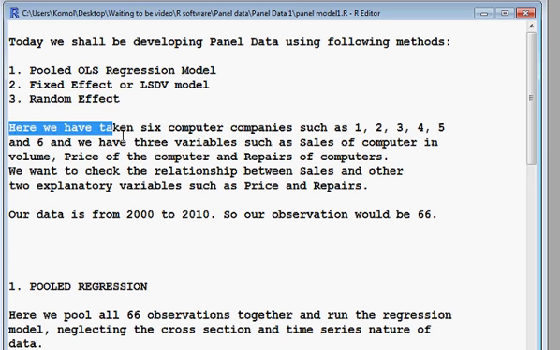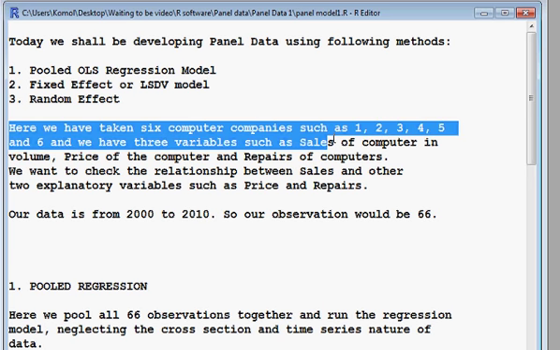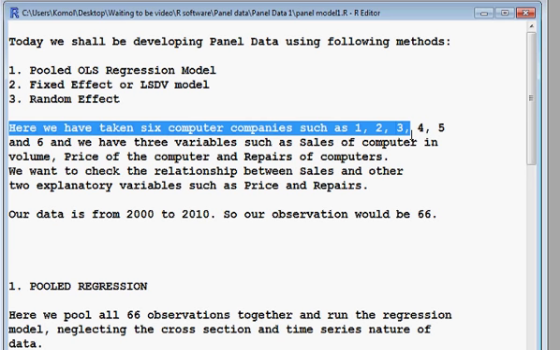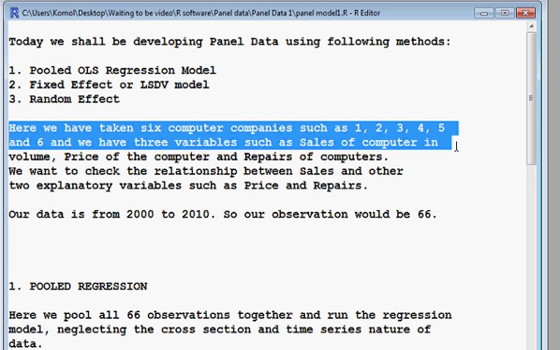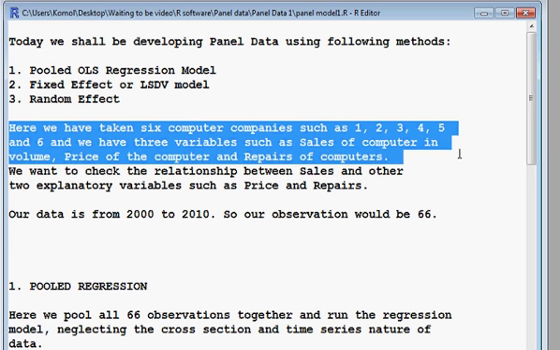Here we have six computer companies, such as 1, 2, 3, 4, 5, and 6, and we have three variables: sales of computer in volume, price of the computer, and repairs of the computer.